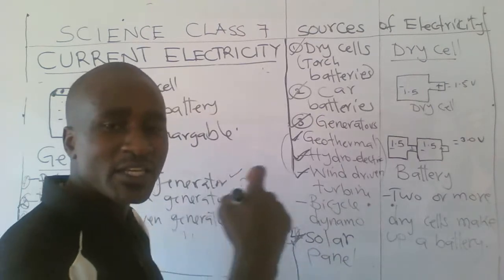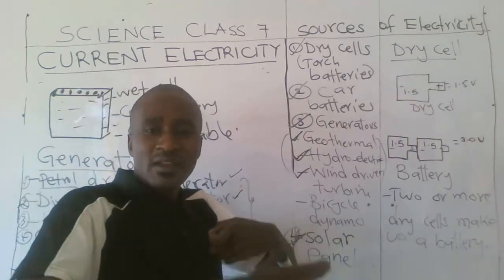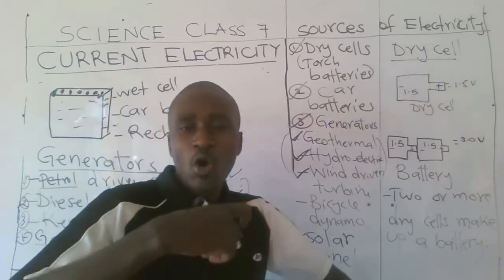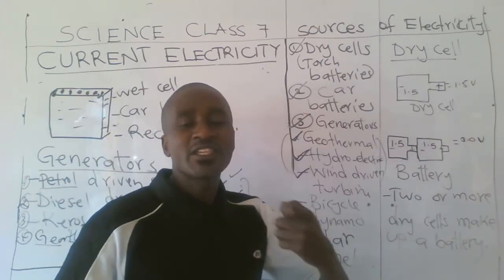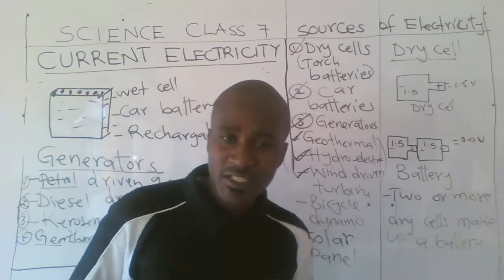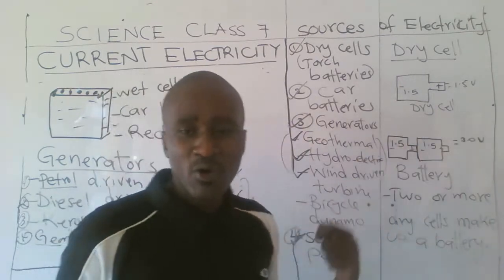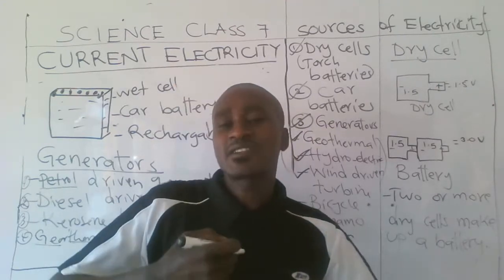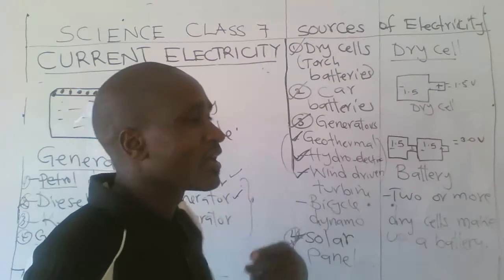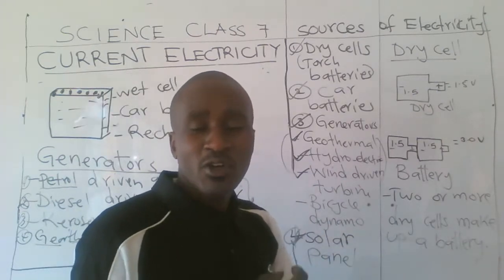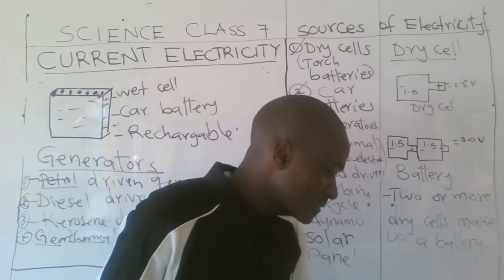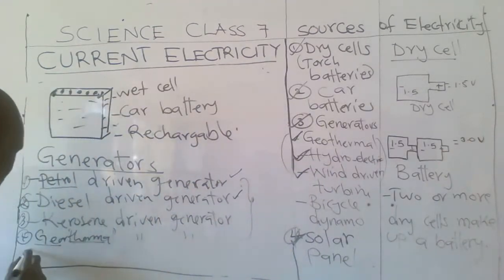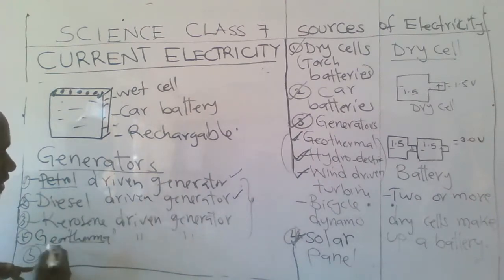So as the turbine rotates, there is ignition which takes place, and that mechanical form of energy is converted to electric, because there is a wire connected to the turbine. As the turbine turns, that's mechanical energy, and the mechanical energy is converted to electric energy, which is electricity, through the wire.